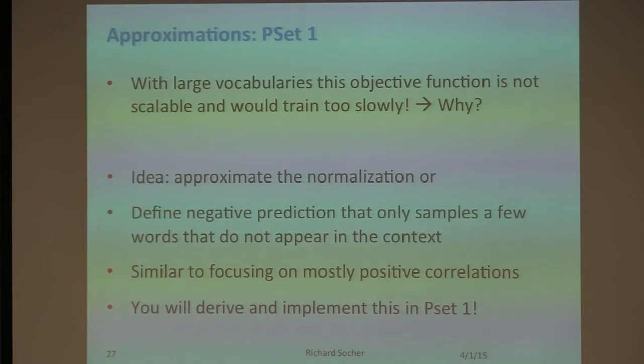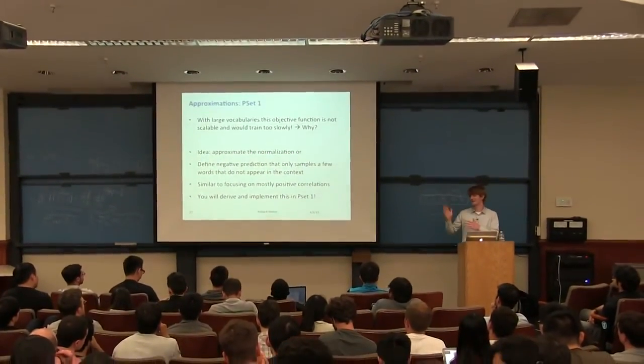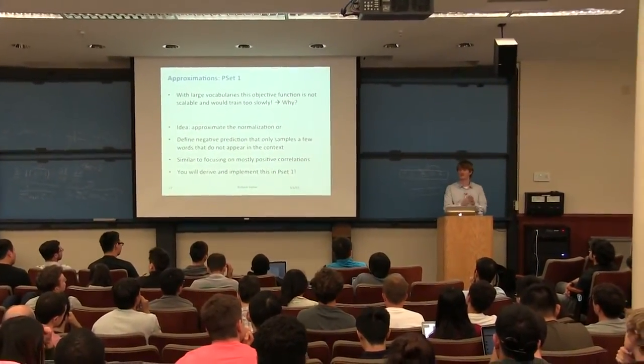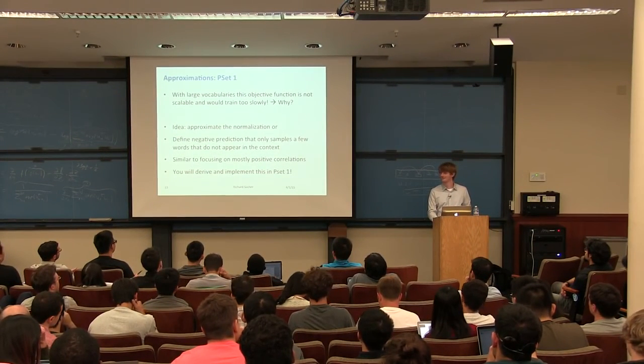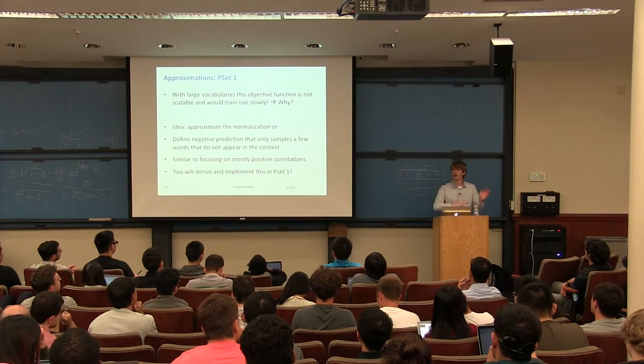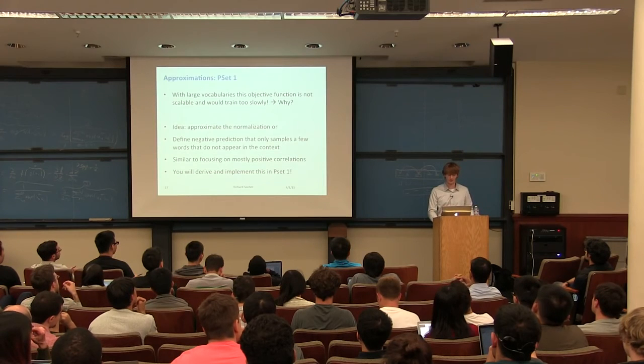Yeah, so basically, this is very similar eventually to just focusing on mostly the positive correlations. And you will derive a similar model, but quite different, in your first problem set, which will be due in 2 weeks. All right. Any questions about this? On the plus side, if this was boring you a lot, you'll be able to very quickly go through the first problem set. And if you have any more questions you don't want to ask now, we'll have office hours. In fact, my office hours will start today. So right after lecture, we're happy to chat more.